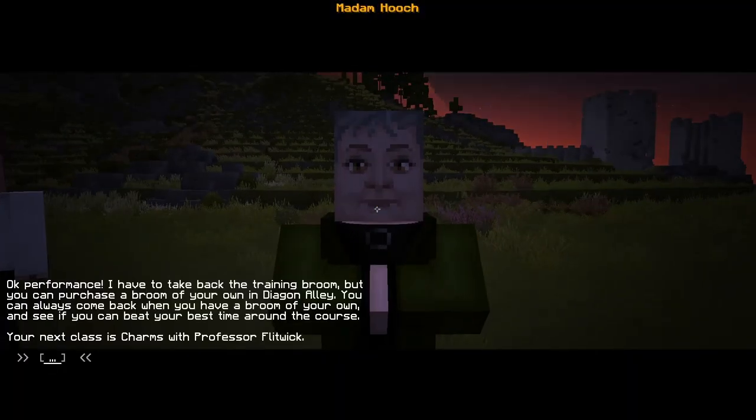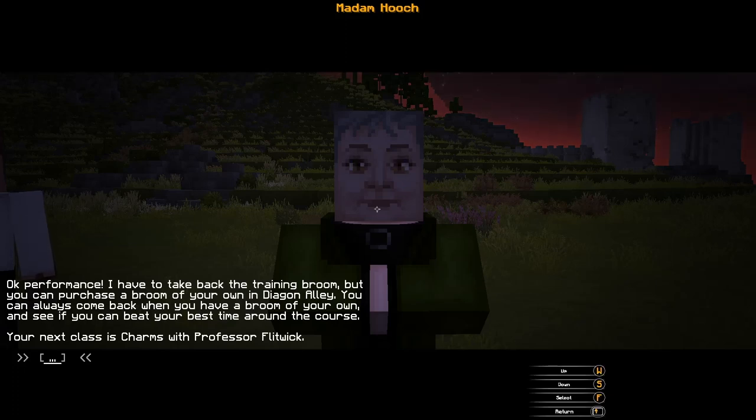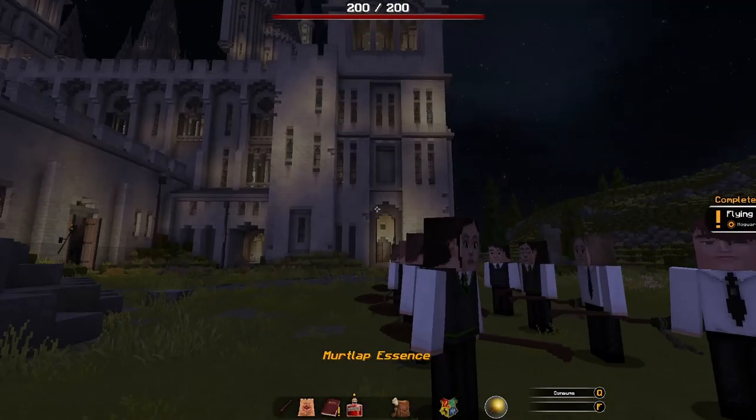Okay, performance. I have to take back the training broom, but you can purchase a broom of your own in Diagon Alley. You can always come back when you have a broom of your own and see if you can beat your best time around the course. Your next class is Charms with Professor Flitwick.